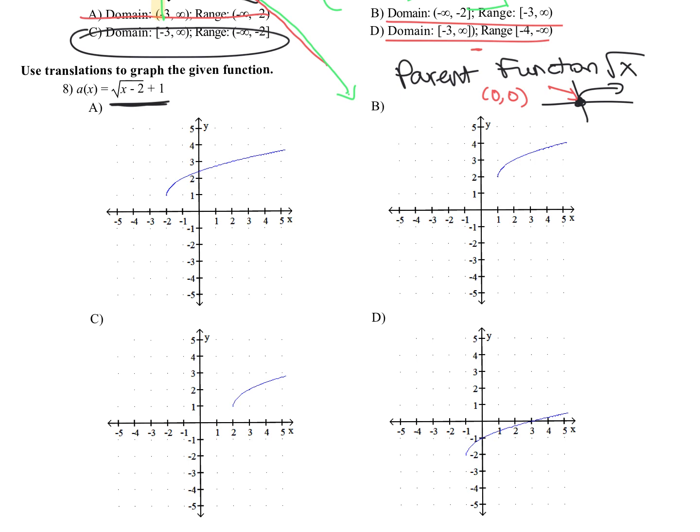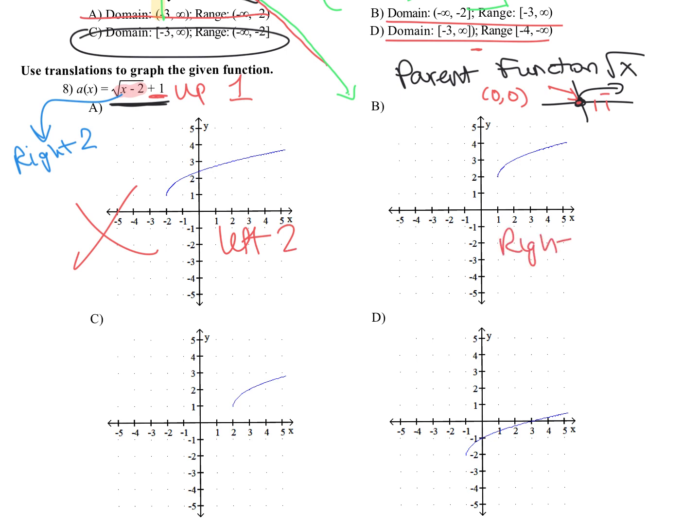Okay, that's going to help me because what's happened is it's been transformed, right? So if you remember from your transformations, if it's inside the radical, that's like parentheses, that's going to move it to the right 2. And then the positive one here actually moves the graph up 1. So I'm going to take what would be at 0, 0, and I'm going to move it to the right 2 and up 1. So this one would be no, because it's actually to the left 2, so that would be out. This is to the right 1 and up 2, right? Because I can see it would start here, but it's gone to the right 1 and it went up 2, so it's not this one.